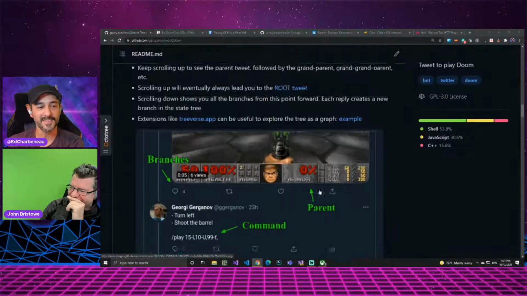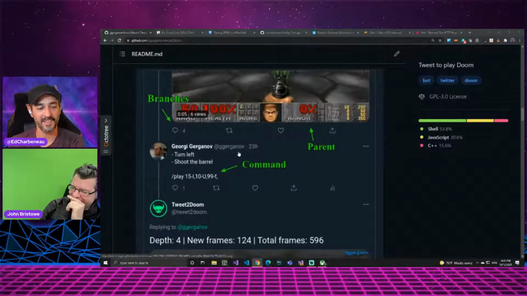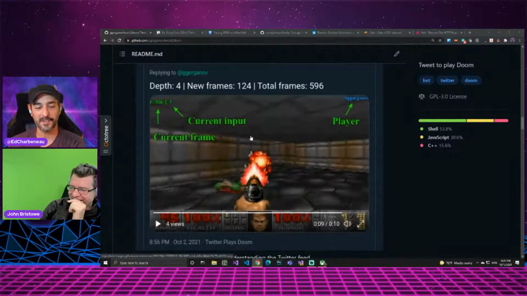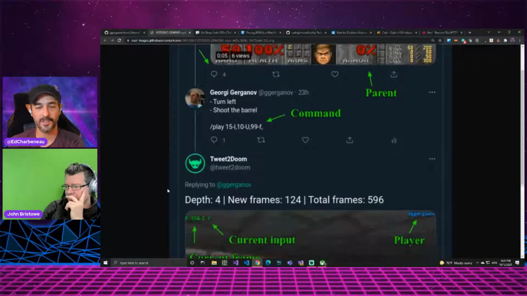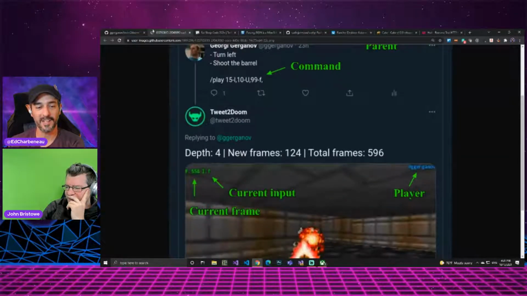That's awesome. So there is a screenshot of your current position, and then you tweet the command you would like to perform, and then you get the next frame. Wow. This is like a massive multiplayer, but crowdsourced version of Doom. Crowdsourced playing of Doom. Yeah.